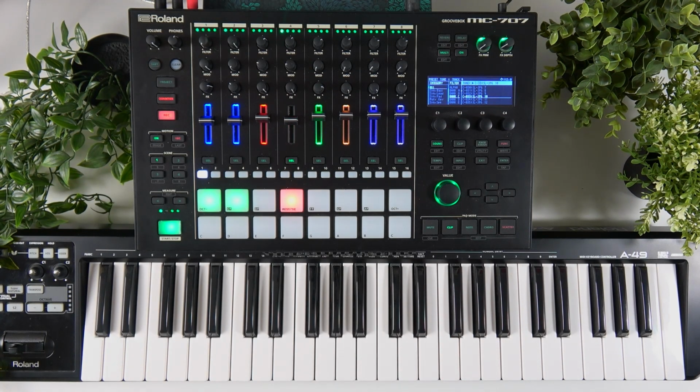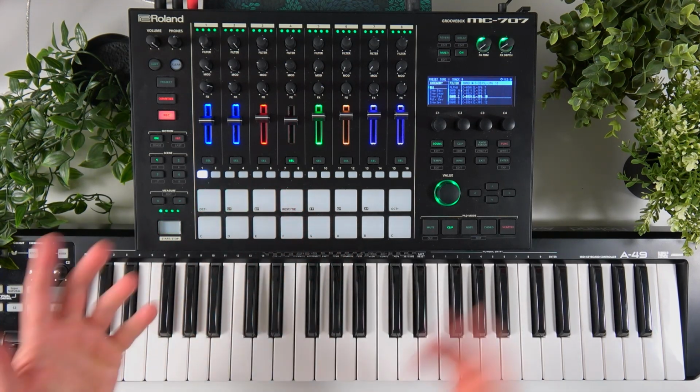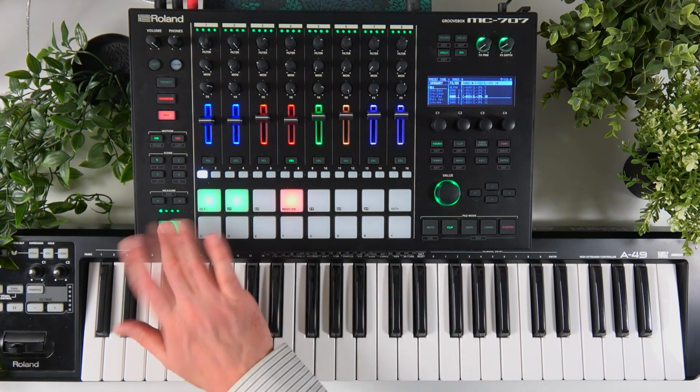Missed the first note. I'll have to get it when we go around. So Roland, please, this is something that needs to be addressed in a future firmware update. There have already been, I think, two firmware updates for this. That's the kind of thing that can be fixed in firmware as well. Yeah, it was difficult to get the first beat there when you don't have a count-in. So let's see what we've got.